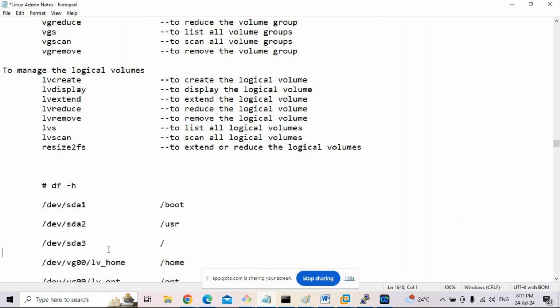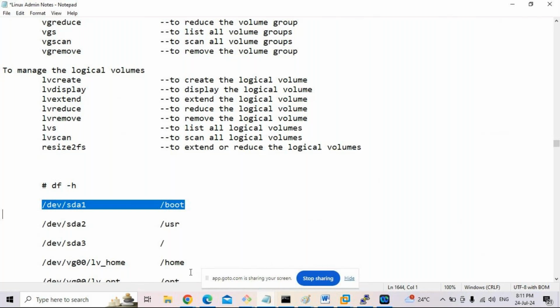Why? Because my operating system, where it resides under /boot, under root, and /root, these are called standard partitions. There are two types of partitions: standard partitions and LVM partitions. These come under LVM partitions. So I installed the operating system first with a standard partition, and later I configured LVM. By seeing the output like this, we come to know that LVM is configured later after installation.